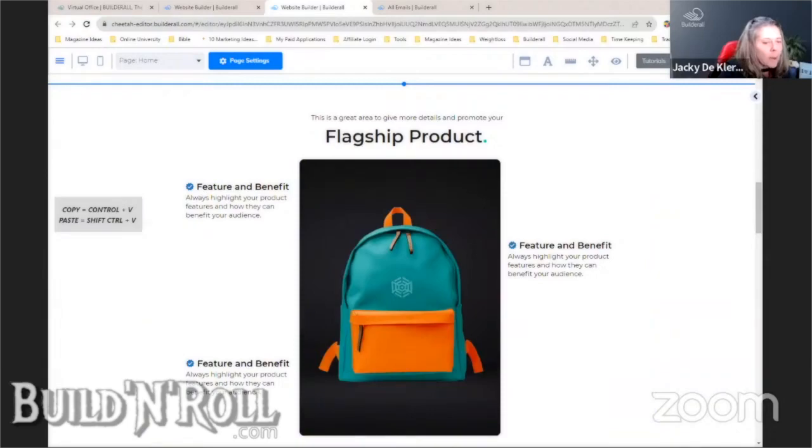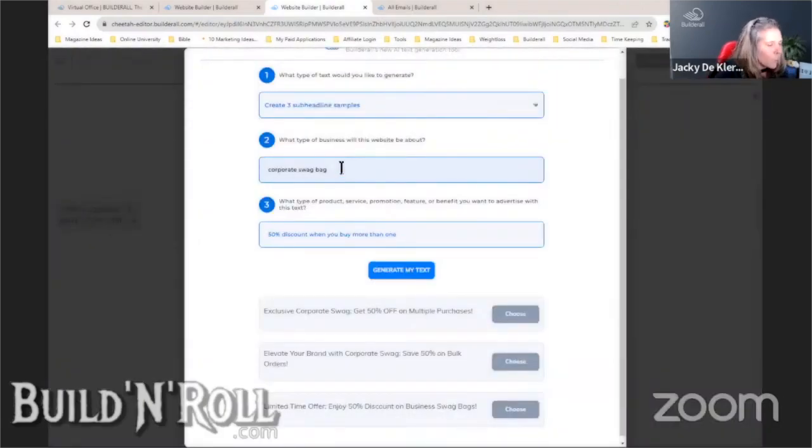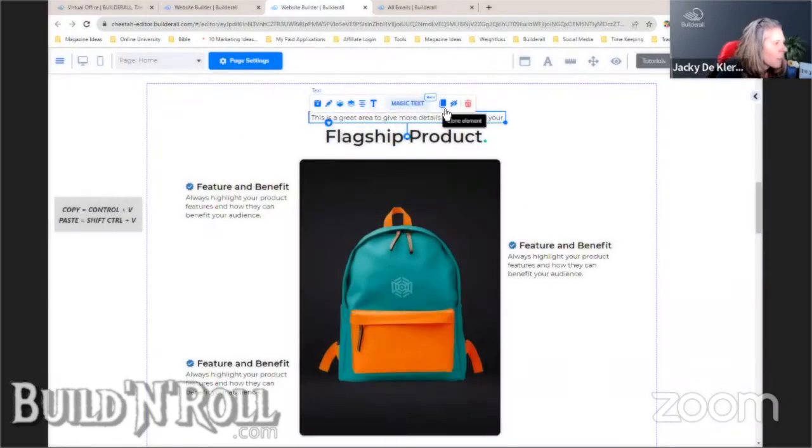Now we're getting to the area where we have a little bit of benefits. Here we're going to change and up our game a little bit. So let's start again with a headline. We're going to click on Magic Text Editor. It's still a corporate swag bag. We're going to leave it at that. But we now need to think about things like, and I'm just going to do one more thing. And I'm going to tell you why I'm doing this. I'm duplicating this, and I'm going to move it aside.